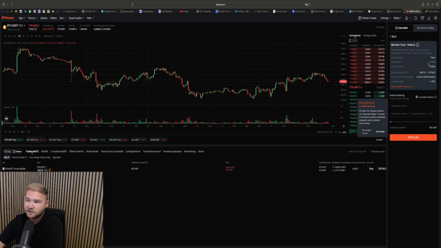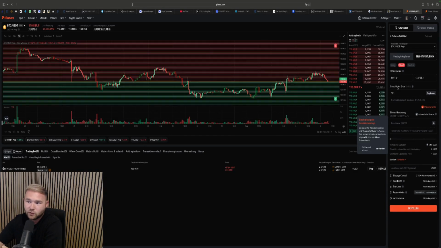Here you'll see everything displayed like your maximum loss, which is 35%, and the price range is 88 to 132,000 US dollars. That fits perfectly with the pattern I want. And now pay attention. If you're not satisfied here, you can also adjust it normally. That means you can set your range, and everything will also be displayed over here with these red bars. Basically, that's where it continues to add to the short position. To the downside, it sells the short position and takes profits. So that's the explanation for now.